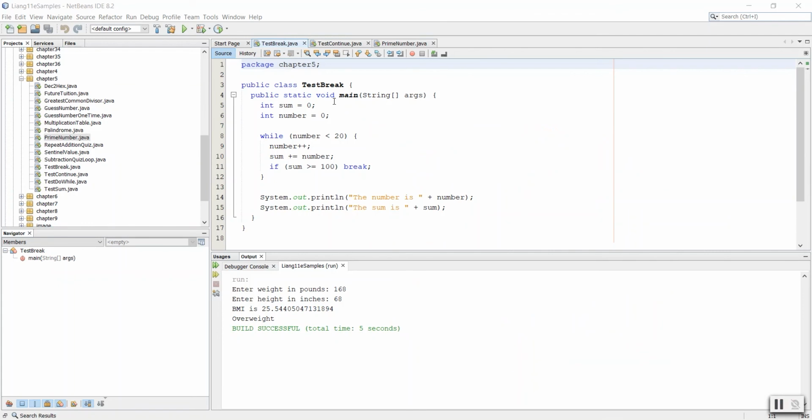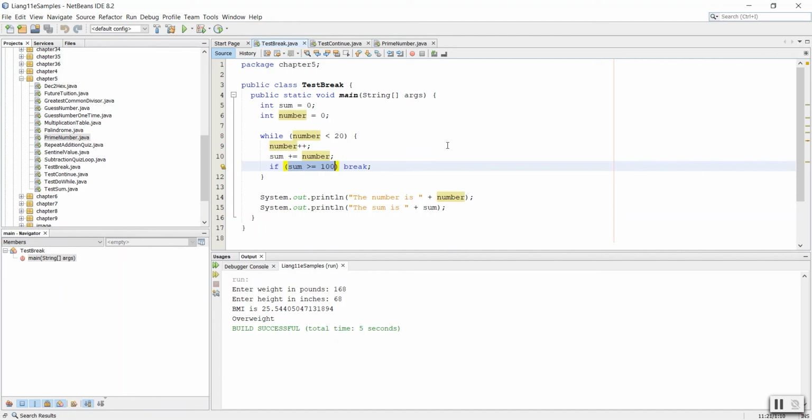So here's the code, and we're basically summing numbers. And basically what's happening is we have this sum variable, and every time we are adding a number to it. And what is that number? Well, that number starts off at 0, but each time of the loop we're incrementing it, right? So first it's 0, then it's 1, then it's 2, then it's 3, then it's 4, etc. And you keep adding to sum. And you would presumably be doing this 20 times. However, notice here we have this if statement that says if the sum is greater than 100, we're going to break. So that's why I asked the question, how many times do you think we are going to loop?